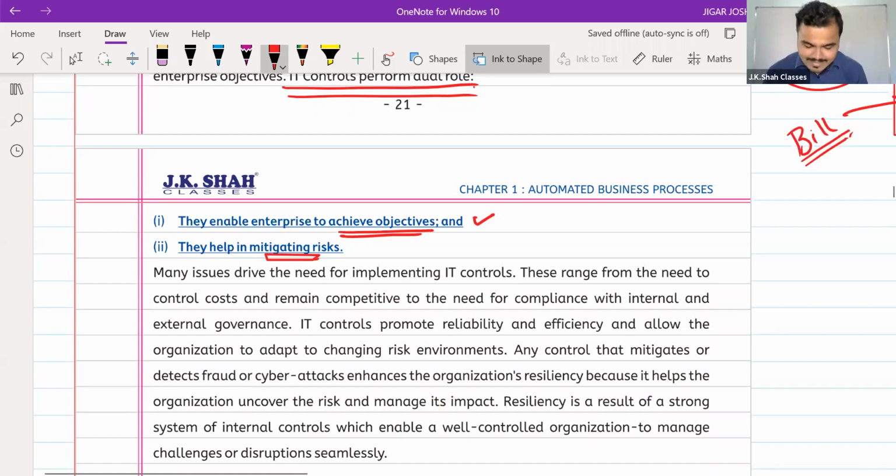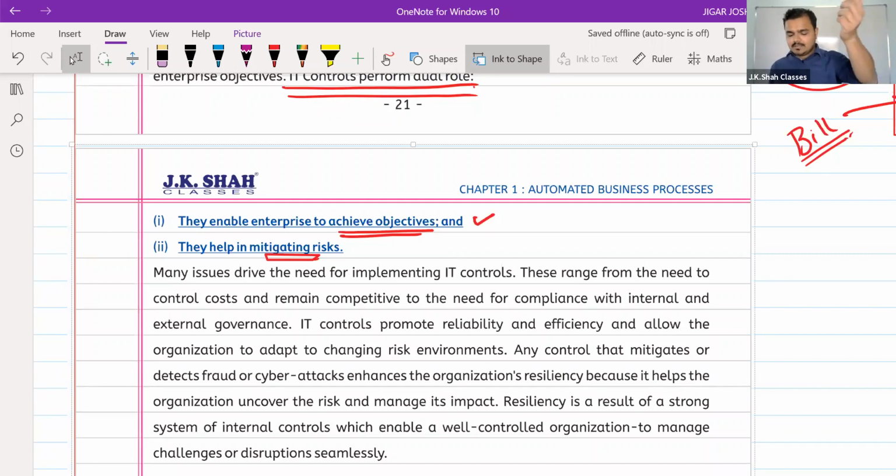Example I want to give you. Once again, I am giving the same example, Sagar. Please listen. Suppose the room in which you are sitting right now is your IT room, where tremendous data is stored. A large amount of customers' data is there. Don't you think some type of control needs to be applied over there? There is a possibility of loss by fire. So would you like to keep superb, best quality fire extinguishers there all the time? Yes, sir. Would you also like to keep cameras over there? Yes, sir. Why are we putting all these controls, sir?